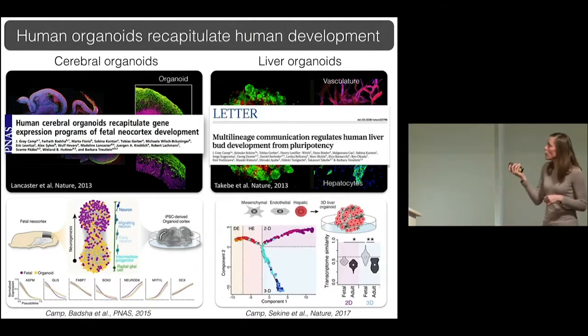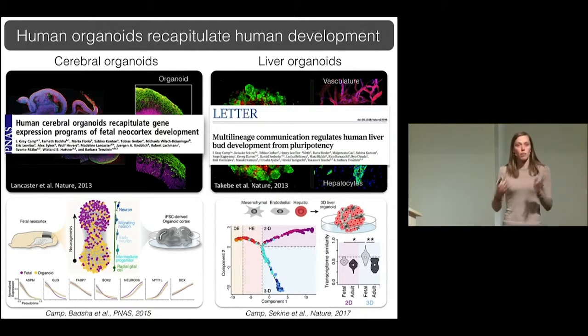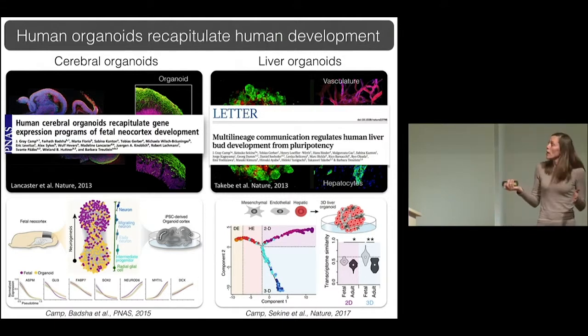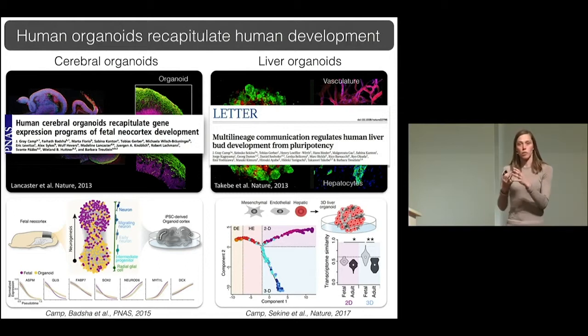And in our liver work, this liver organoid protocol that really also mimics liver development is based on generating hepatic cells from iPS cells in vitro. And then these hepatic cells are co-cultured with endothelial and mesenchymal cells to generate these organoids. And what we did is we compared the two-dimensional differentiation of these hepatic cells to this differentiation within the organoid.